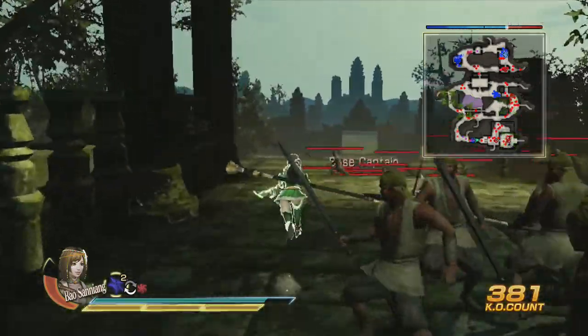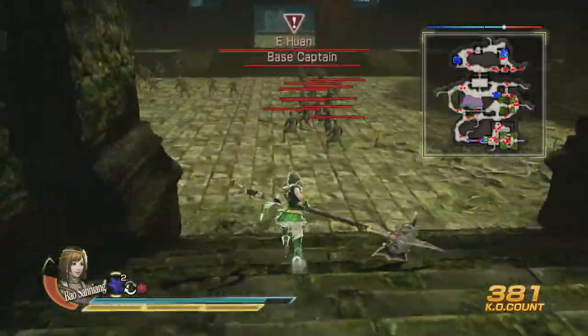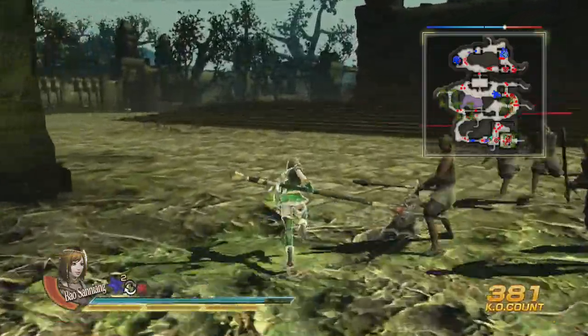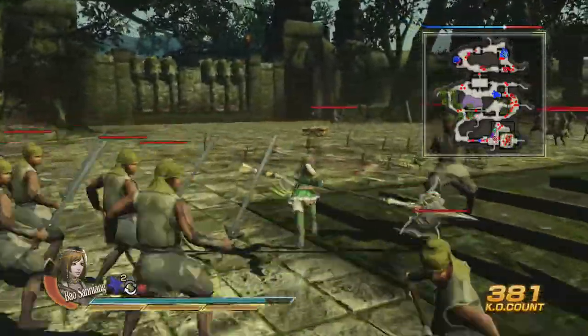Lu Su usually follows the player around everywhere. Which I thought was weird, because at first I thought this was just Shu's storyline, but then Lu Su's like following the hell out of us. Oh, there it is. There's our weapon. Okay, just about got it.